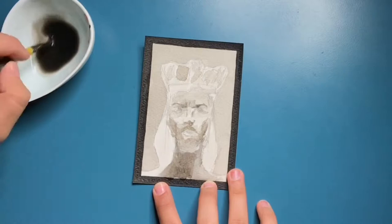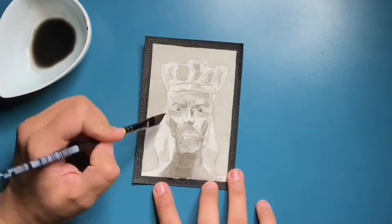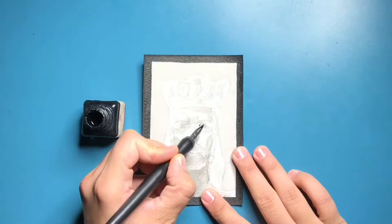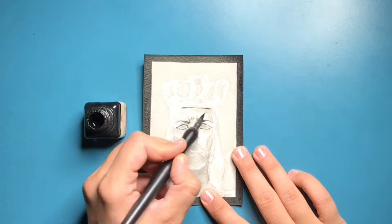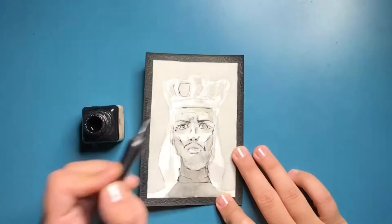I thought I would be trying more of my drawing skills and using the dip pen more, but it turns out I do like using ink in washes, just like I use watercolor, and I'm more comfortable with it. Later on, once it dried, I did take my dip pen and tried to do some line work, but I just find it so contrasting and I'm not comfortable enough with it yet.